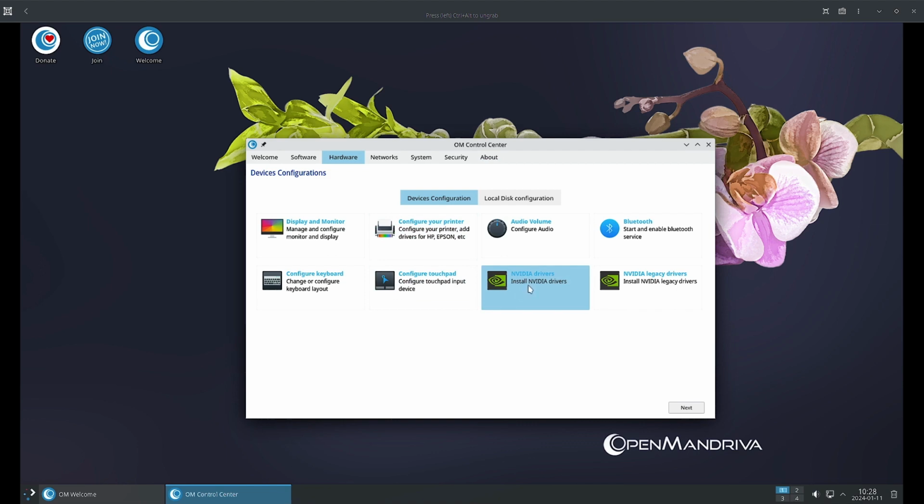You can very easily install the NVIDIA drivers. You just have to click here and it should start the NVIDIA driver installation. If you have an older NVIDIA graphics card, you have to use the NVIDIA legacy driver. Which cards will work with legacy drivers and which cards will work with the NVIDIA drivers? Very old cards will work with legacy drivers, and the latest cards will work with the NVIDIA driver. For that you will have to go to the wiki of the NVIDIA drivers on OpenMandriva and check which drivers will work for which card. They have given the information on the wiki page of OpenMandriva, so you should take a look there.